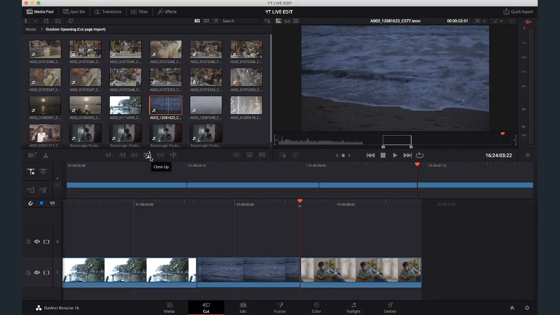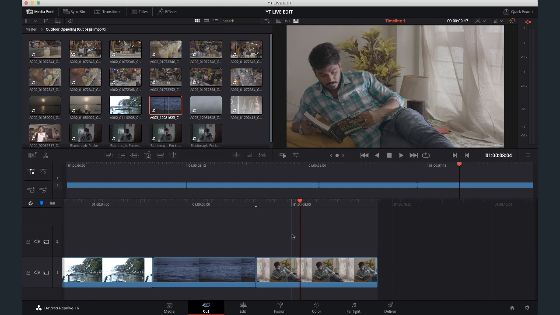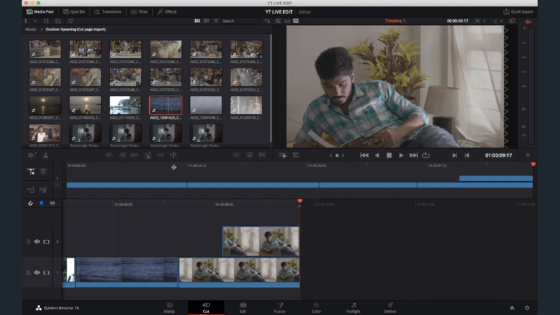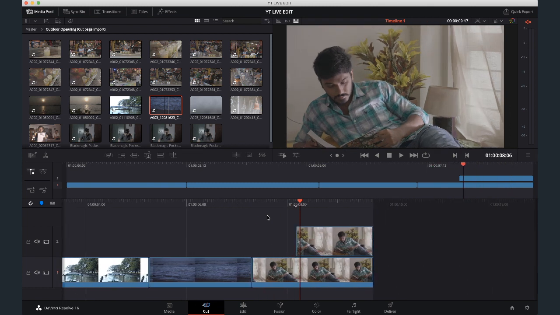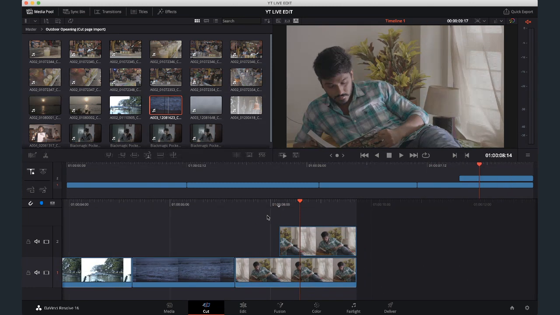So this is an immediate close-up button. For example, this is your shot. I want a close-up of this shot. Maybe if the director or you wanted to zoom or something like that, I can just hit close up, and it is going to create a close up for me. You can see this is the wide shot and this is a close up. If you notice properly, it has AI. It has detected the face and zoomed in properly. So that is one good feature.